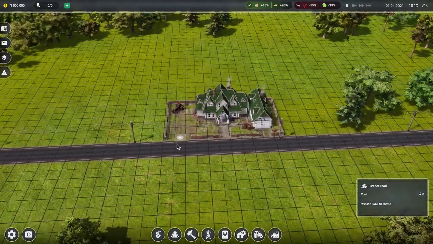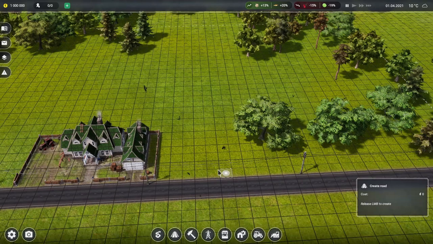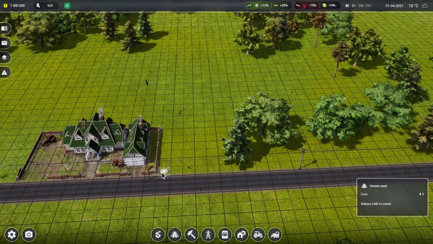Let's have the greenhouses over here. Why not? We just get rid of those trees. I assume we get money for the trees or whatever. We sell the wood. So yeah, let's put a road going straight up the side of our house there.